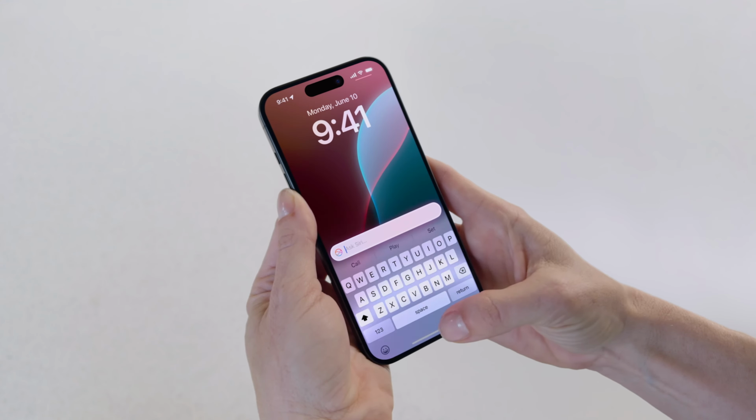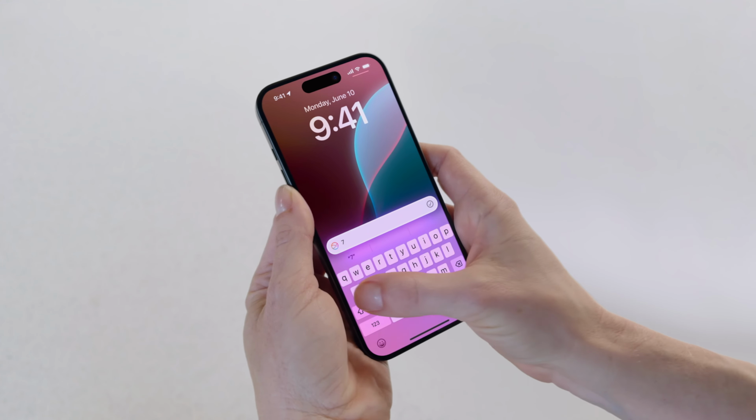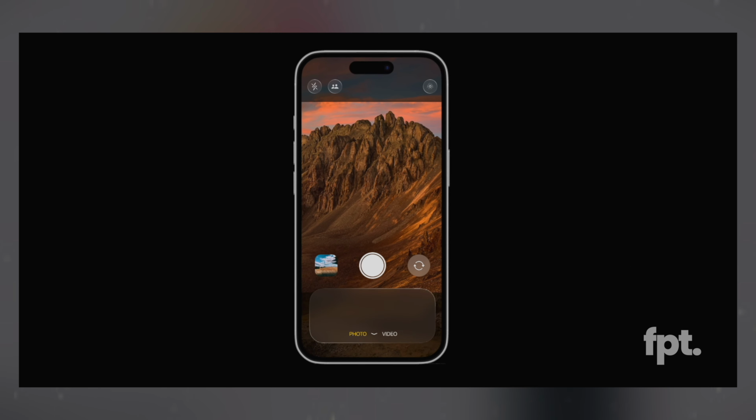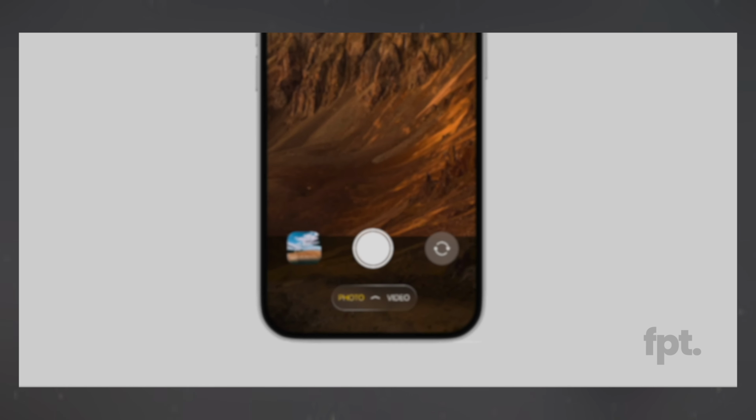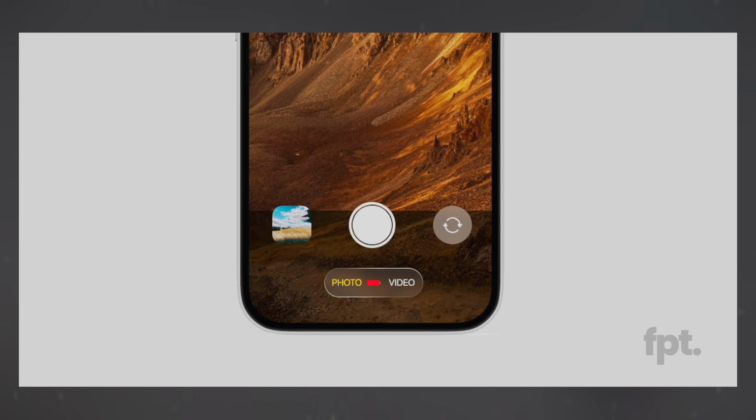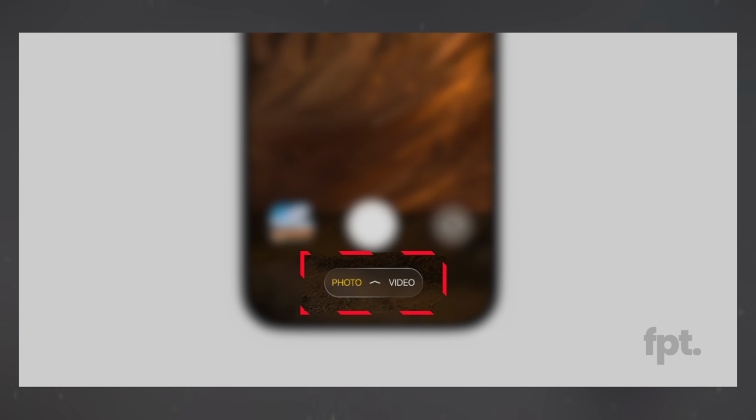So, a new leak from Front Page Tech's latest YouTube video unveils exciting changes coming to the iOS 19 camera app, potentially signaling a broader redesign for the operating system. The revamped camera app is expected to feature a cleaner, distraction-free interface centered around the viewfinder, while integrating several settings currently located outside the app.